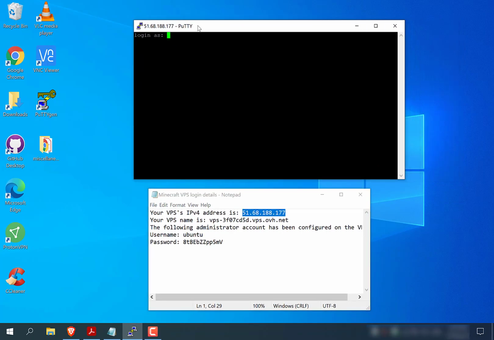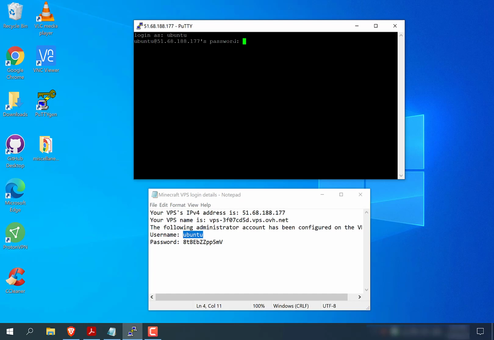To log into your VPS, simply type in your username. In this case, actually, we're going to be pasting in our username, and to do this into terminal, you'll need to copy it and then right click in the terminal to paste it. So for example here, I'm going to copy the Ubuntu. And then I'm going to right click in here to paste and then hit enter.